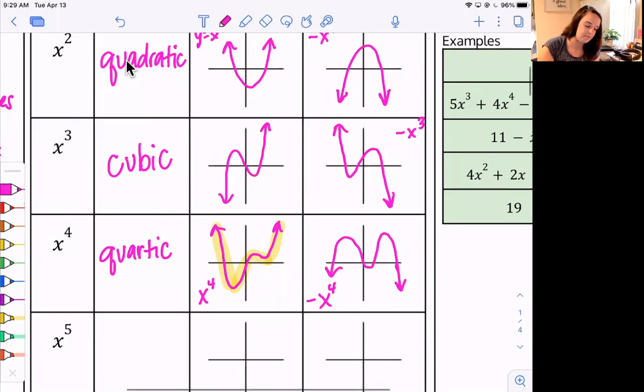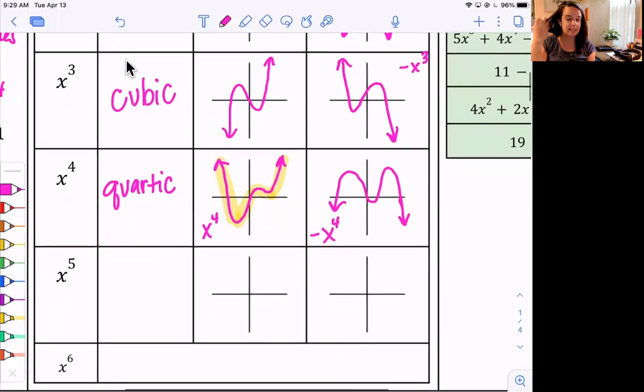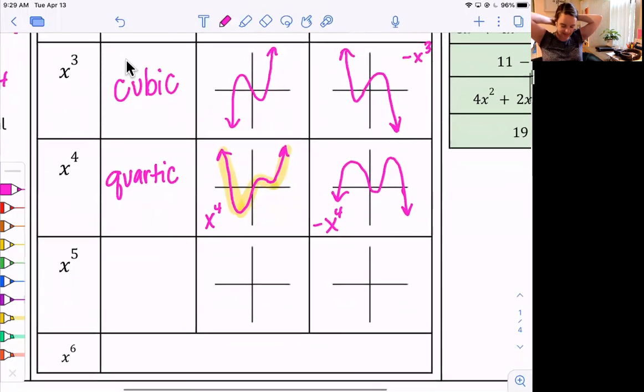All right, just this last one, x to the 5th. Does anybody know, when you have 5 of something, there's twins for 2, and then there's triplets, and then there's quadruplets. Does anyone know what 5 babies born at the same time is called? Quintuplets. Yes, Jasmine. Quintuplets. This is called a quintic. A quintic.